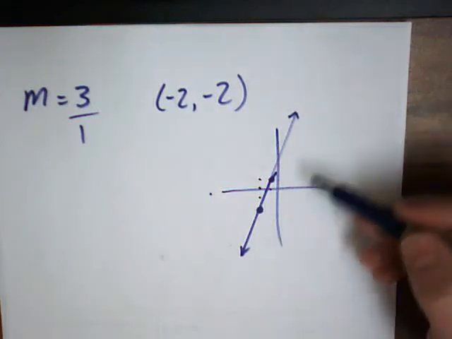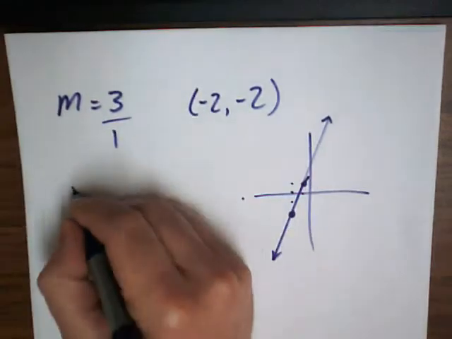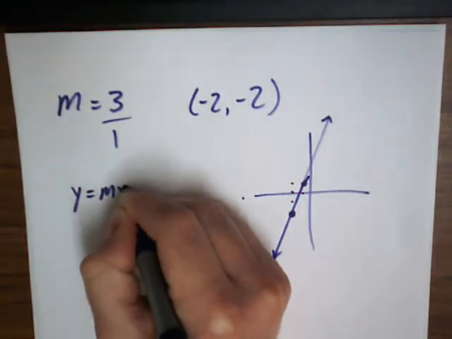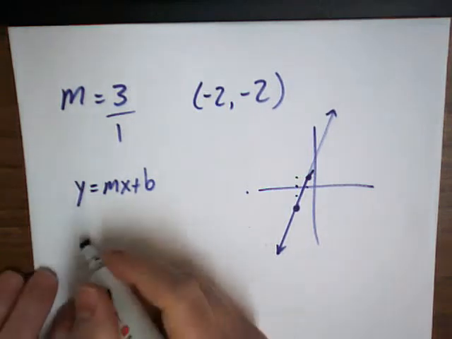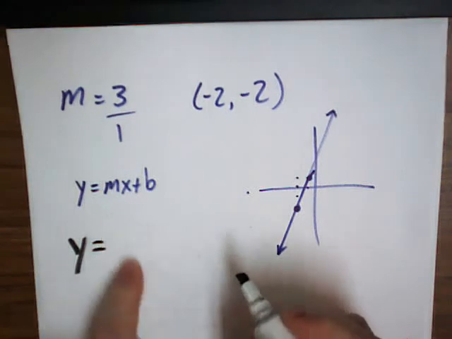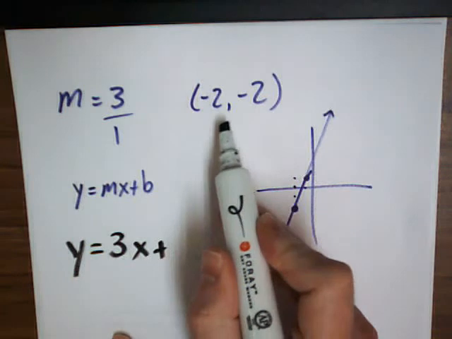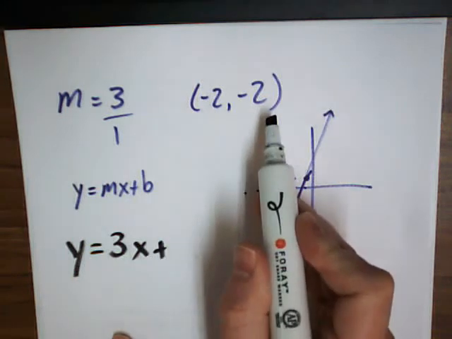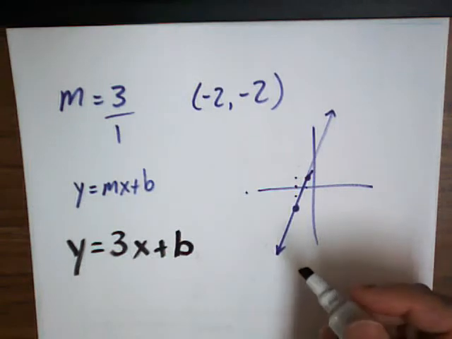If you don't have a piece of grid paper, it's kind of hard to tell what that y-intercept is. So here's what you do. You write in what you know. You start with this guy right here, and you write in what you know. Let me get a better marker here. So what do you know about this so far? Do you know the slope? It's 3, right? But this is not the y-intercept, is it? Not the y-intercept. So you just put a b there, okay?